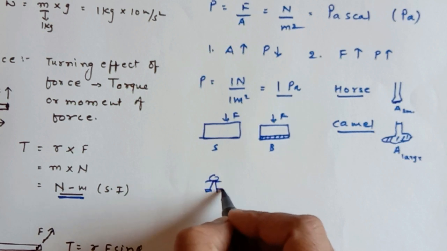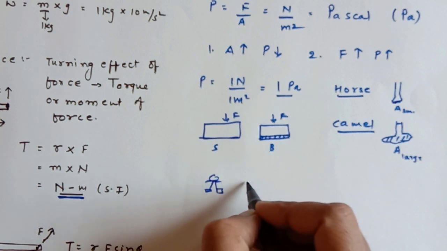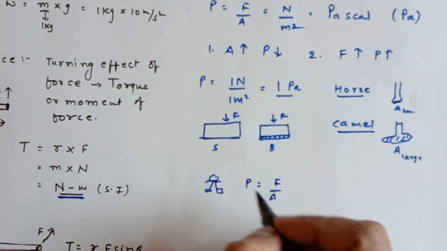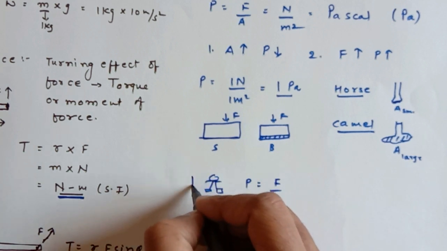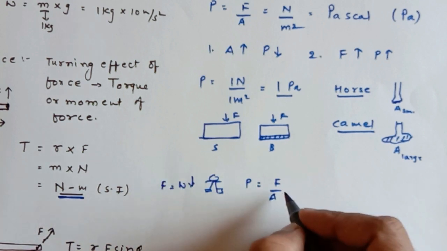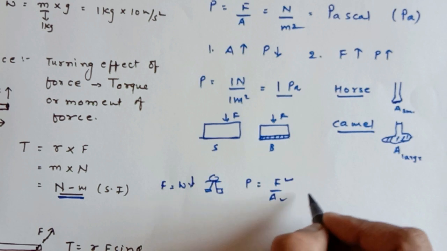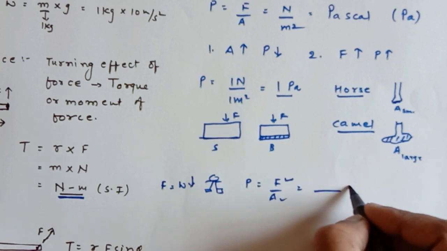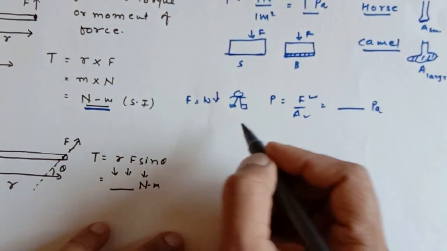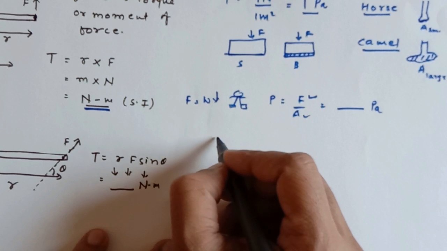Okay, now you may be asked these kind of questions, that suppose a man is standing and the area of the feet is given to you and you have to find the pressure. So pressure is equal to force upon area. Now you might be wondering, there is no force, but remember the weight of the man itself will behave like a force. So you substitute that over here, the area will be given, and the final answer is in Newton per meter square or Pascal, correct? This is in short.